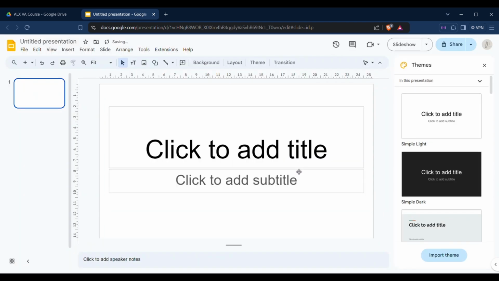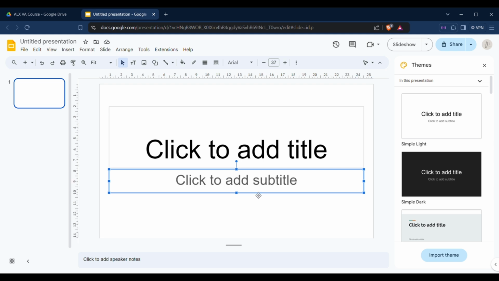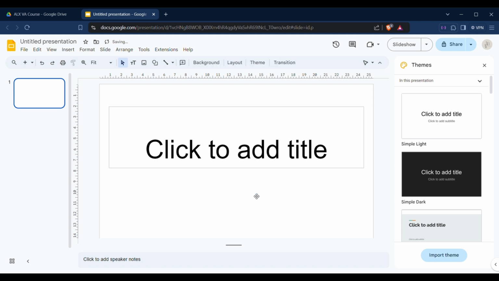And then for this one, I'm just going to do something very basic. I think it explains a lot of what you may need to do. So for example, I do not want this add subtitle field, so I will select that, go to the edge of the box until you see your mouse change to this icon, click on it, click on the box when the mouse changes to that icon, and then delete that whole thing.